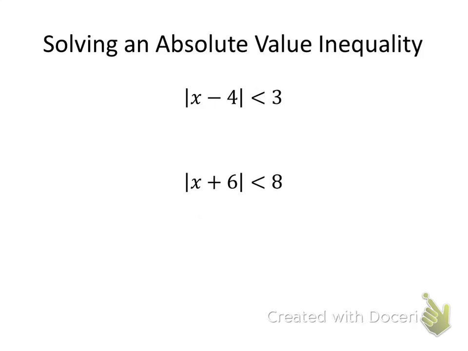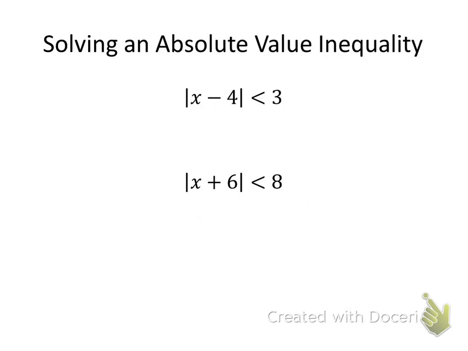So now what we've got are absolute value inequalities. How many answers did we say an absolute value equation should have? 2. Always 2. Step number 1, we make sure that the absolute value is by itself on this side of the equation. If it's not, we have to move whatever. Then once we do that, we drop the bars and write the equation twice. One with a positive number, one with a negative number.